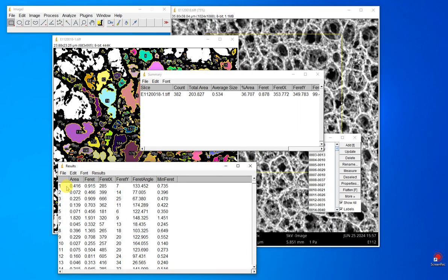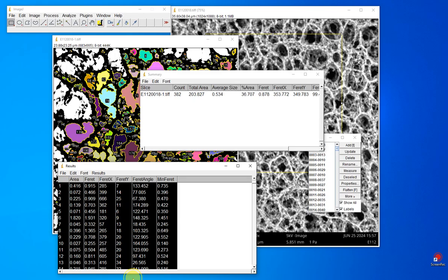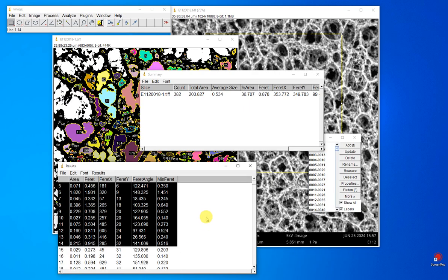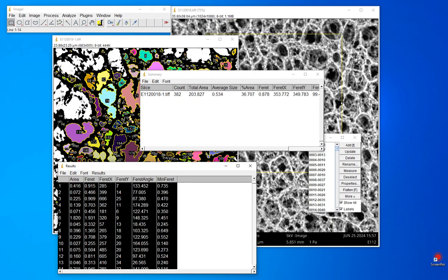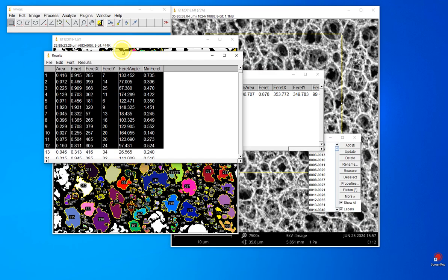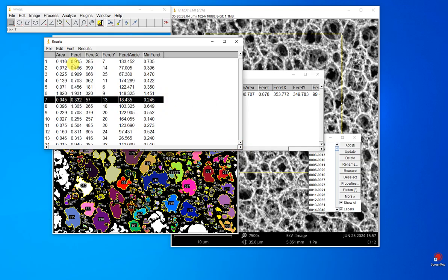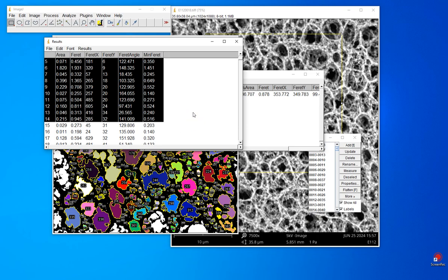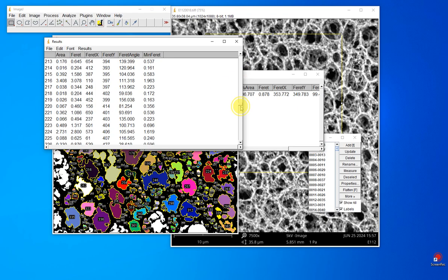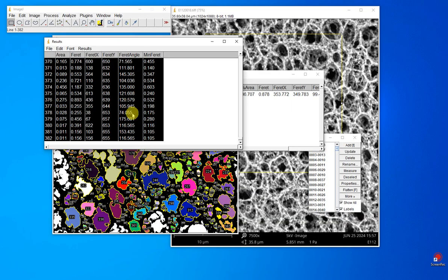So let's copy the area for all. Make sure you copy all the area, all the particles. I don't know why I cannot copy. I guess just click. Yeah, I guess click here up to shift. You can click here and then go to the bottom and click shift and then select, then copy.